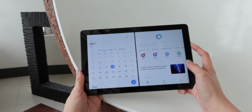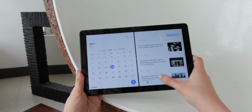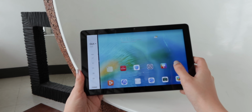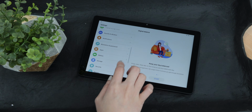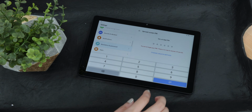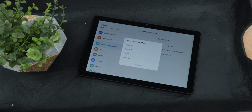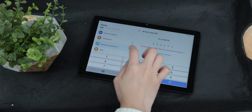Out of the 32GB storage, we get a usable 15GB that you can further expand up to 512GB via micro SD card. For biometrics, you don't get any face recognition or fingerprint scanner feature here. Instead, you can unlock the device via PIN, pattern, or password, which aren't bad at all and are way more secure if you're going to ask us.